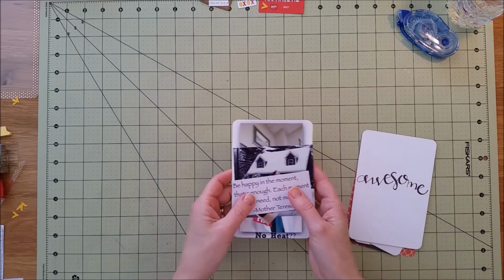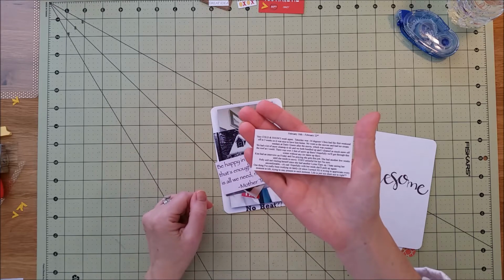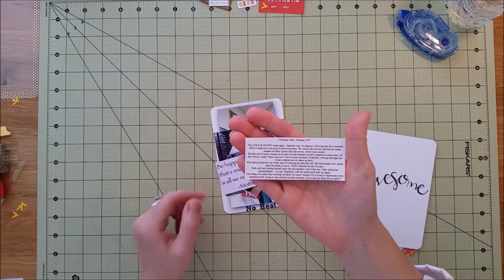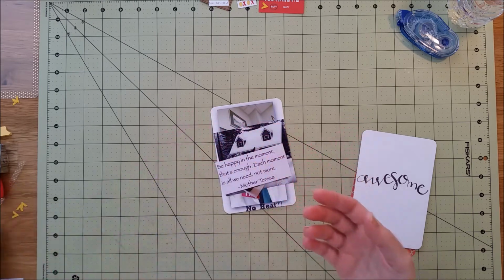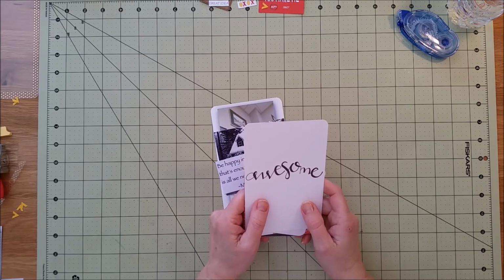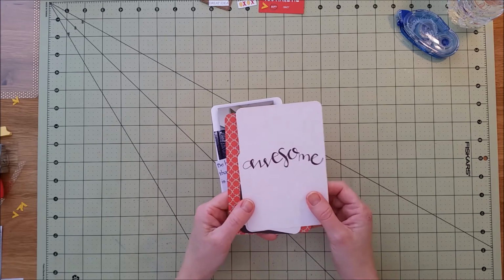So anyway, I have my photos, and I've actually cropped them, edited them, and used my corner rounder on them. And I also did my journaling, and I cut it down quite small because I had an idea I wanted to put it with one of my other photos to fit on a 4x6 card. So the font's pretty small, but I can still read it. And then I also am using my Scraptastic This Life Noted kit for February. And I chose my cards.